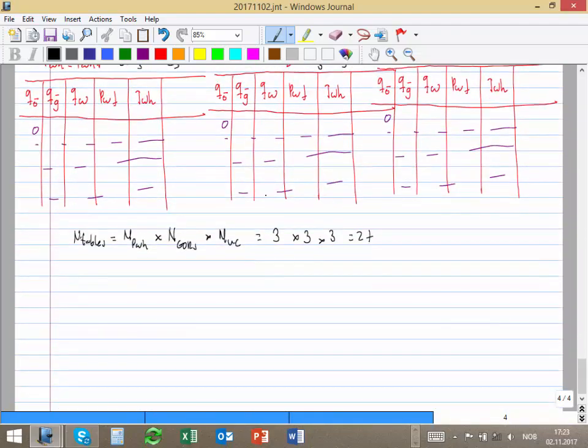But now remember, every table has a certain number of rates, okay? So I have to run these 27 cases times the number of simulations per table. For example, here I might have maybe 10 rates. So at the end, to make this table with only 3 wellhead pressures, 3 GORs, and 3 water cuts, I have to make 270 evaluations or simulations or calculations of delta P in the tubing. Okay?